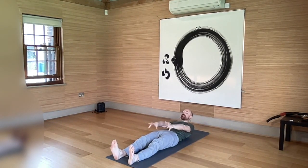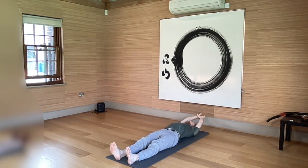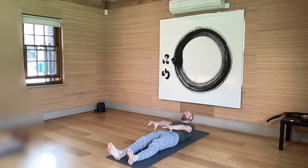And then breathing in, hands lifting. Take a nice long stretch. And then again, breathing out, hands hovering over the legs. Reaching towards your toes, letting the head come up off the ground.